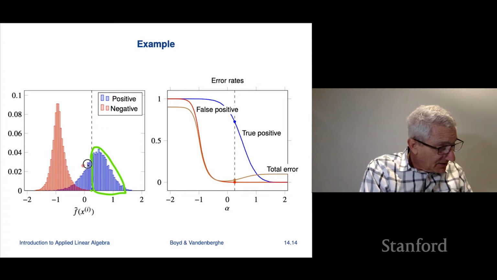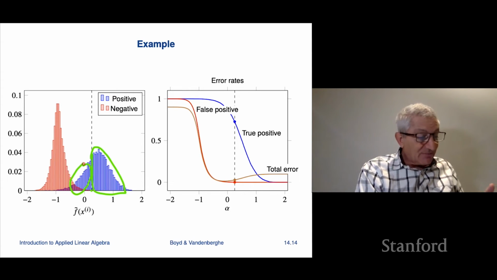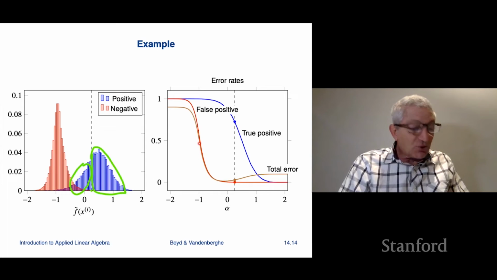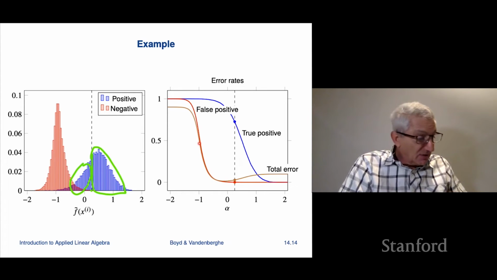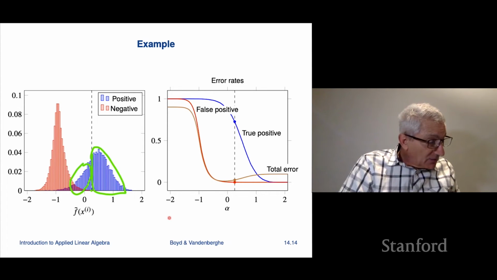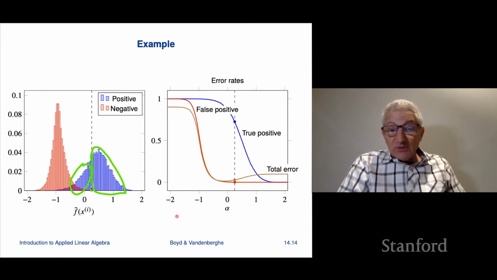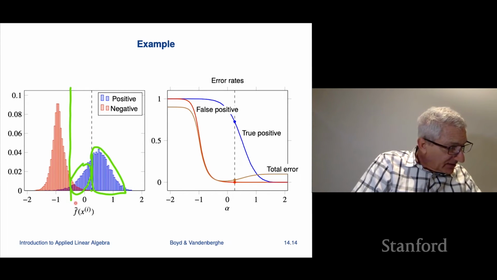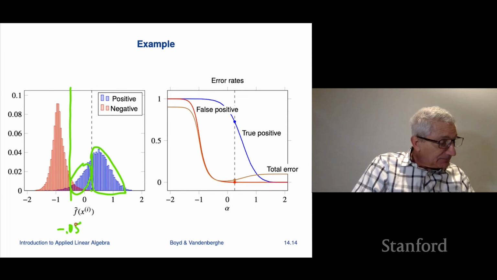On the other hand, look at all these over here. Sorry, this is the false positive. The true positive rate is also going to be much lower. So here it is plotted where we plot alpha. And let me show you what's happening here: if I put a dashed curve there, that's at 0.5.